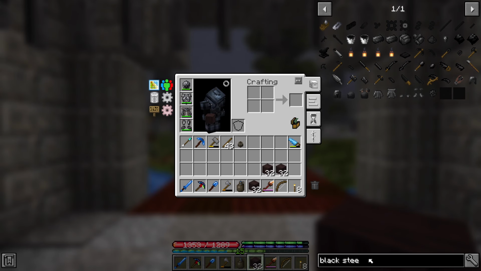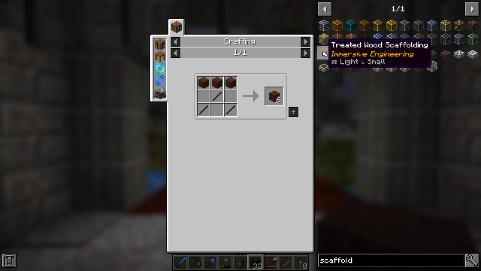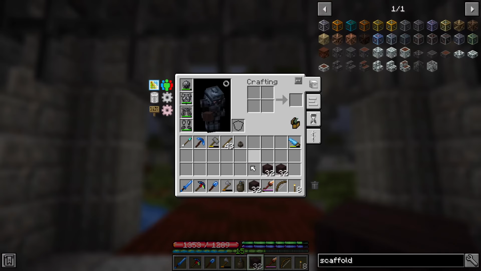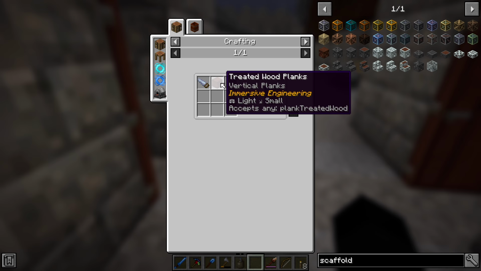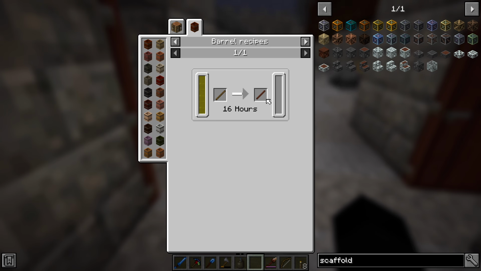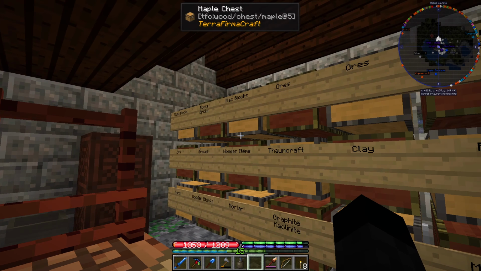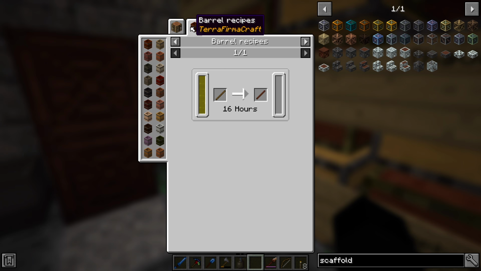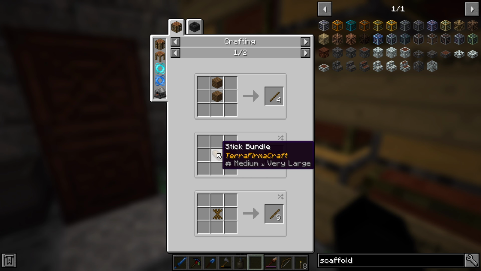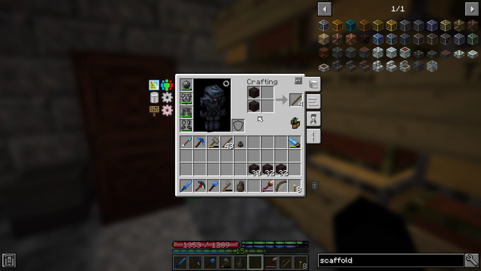Because what I want to have a look at is scaffold, specifically treated wood scaffold. So I need treated sticks as well, and I've got some. Just double check, how do I do treated sticks? I can saw treated planks down, or I can stick sticks in. I don't have a lot of sticks. And of course I can get sticks from a log. Oh no, that's a stick bundle, that is not a log. Don't get excited. Can you even do that? I don't know. Hang on. You can. Okay.